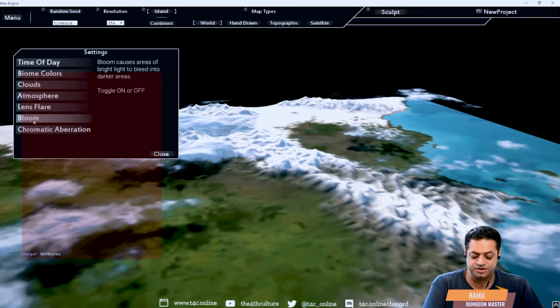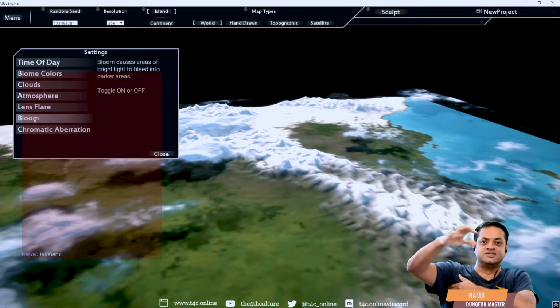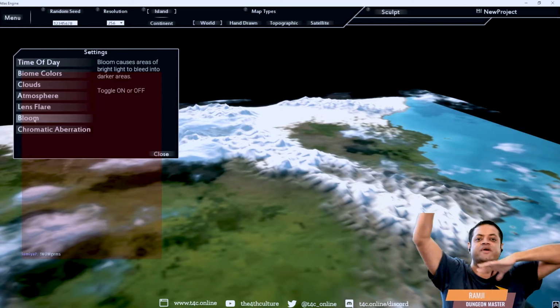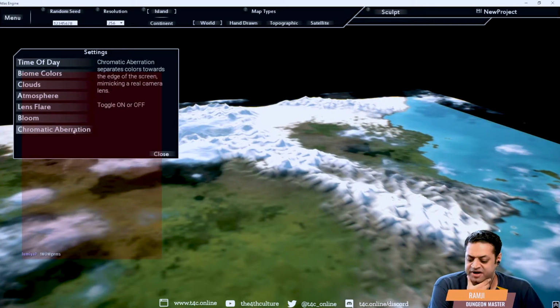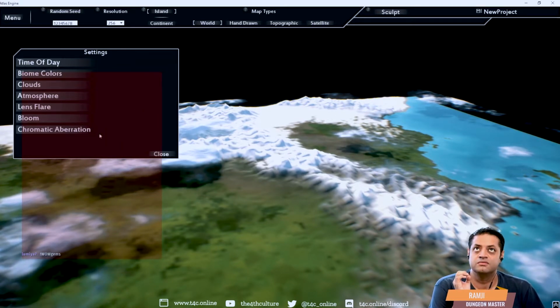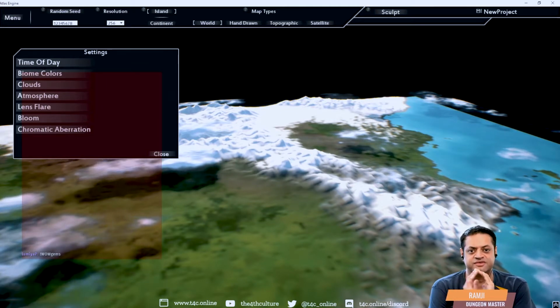The use of bloom, which is really the bright bleeding into dark, as it says here, but in essence, if you have a large snowy area, the area around it gets lit up. And then chromatic aberration, which, as it's saying, is faking the similar effect of what happens at the edge of a camera lens.